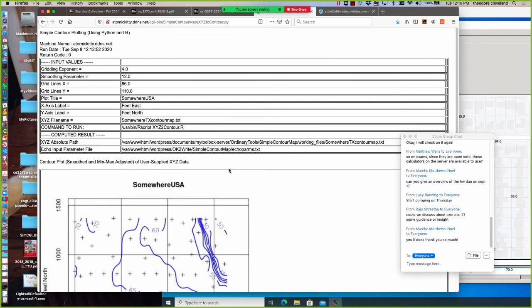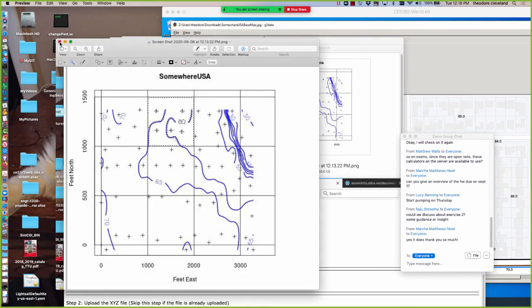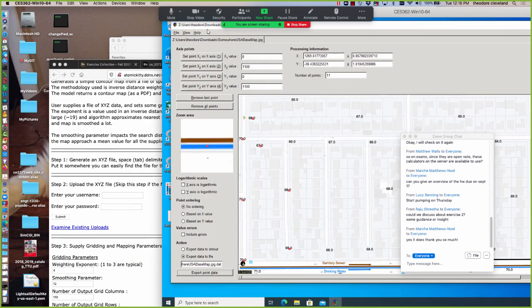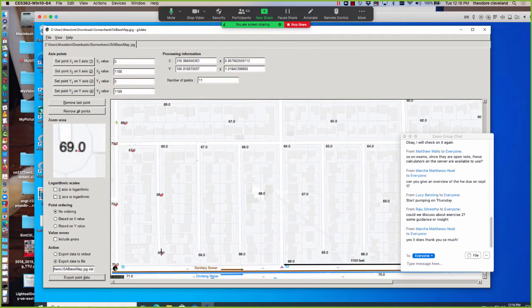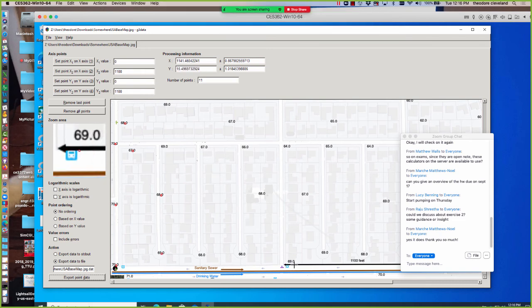And this is just one tool. You don't have to use this tool. By all means, if you have another contouring tool that you're comfortable with, use that. The effort of getting the XYZ data is the main effort involved. And what I've done here, you didn't necessarily have to use software. You could literally use an engineering scale and figure out how long 1100 feet is on the engineering scale, and then measure horizontal and vertical distances to each of these points and build the file that way.